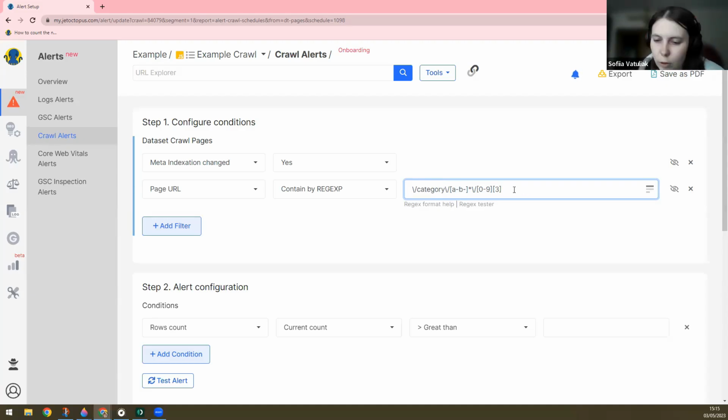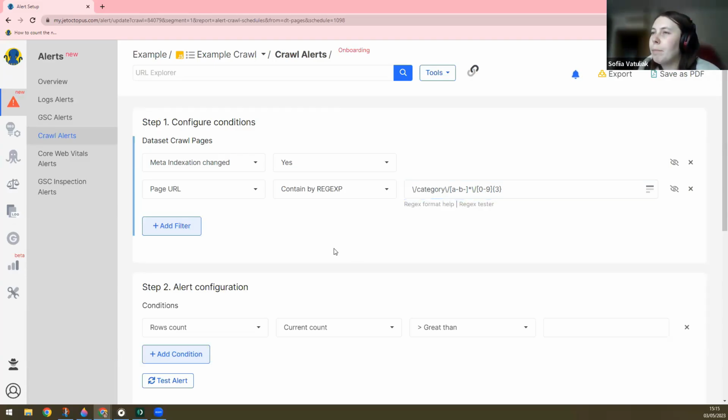This regex means that all URLs that JetOctopus will check will contain category, then any number of letters and this character, any number of them, and then slash, and then 3 numbers. Okay.